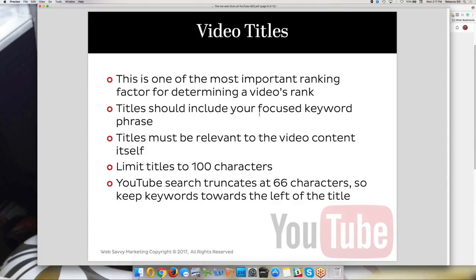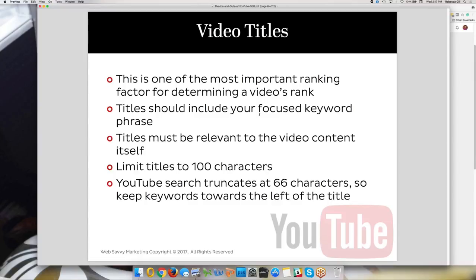Like in regular search, we know that when Google displays your content in the search engine results page, it has a cap, around 55 to 65 characters, and then you start getting truncated content, which you really don't want. You want the most important things to be displayed, so consider that same thought process when you're writing your titles. The difference is for YouTube, it's 100 characters, so you have a little more length.